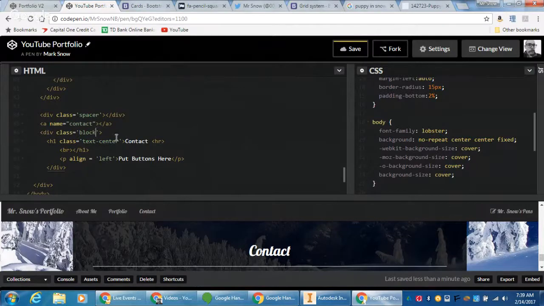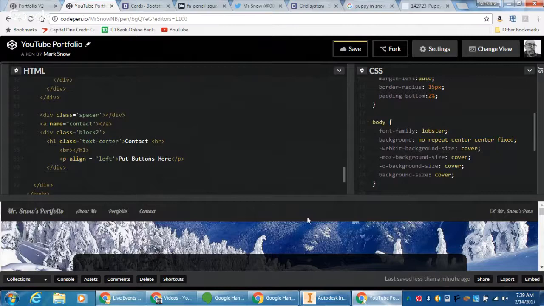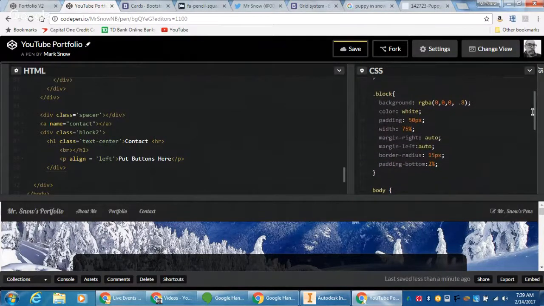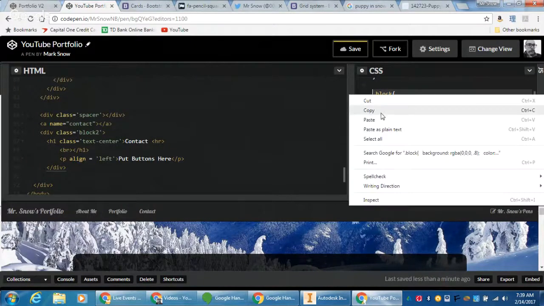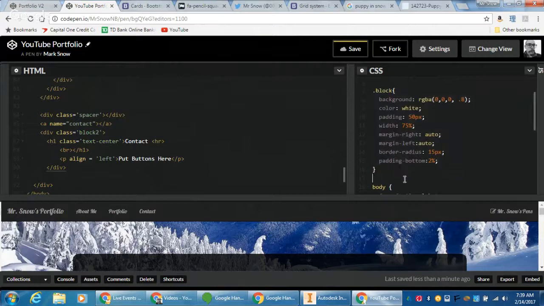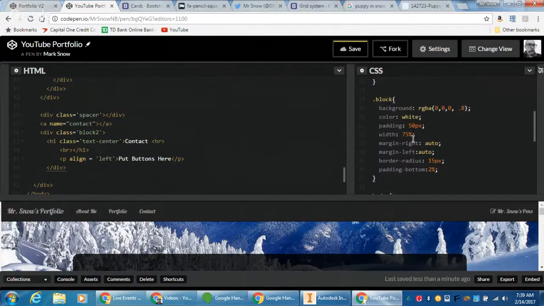But I'm going to change this block to block 2. And I'm going to make this smaller. I want to keep all of this stuff for block except for one thing. So I'm going to copy my block. Control V. I'm going to add in a block 2. And then instead of making this 75% width, I'm going to make it half the size.